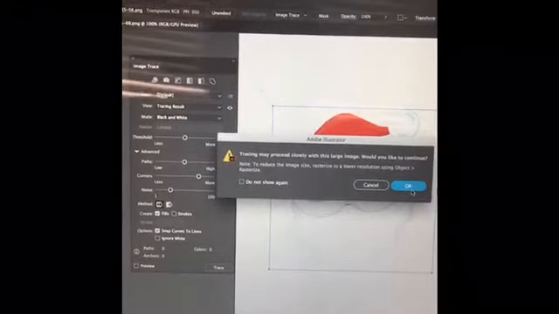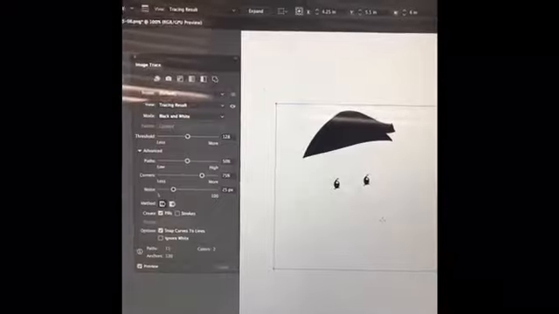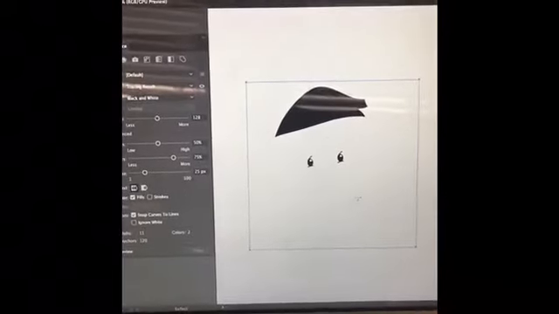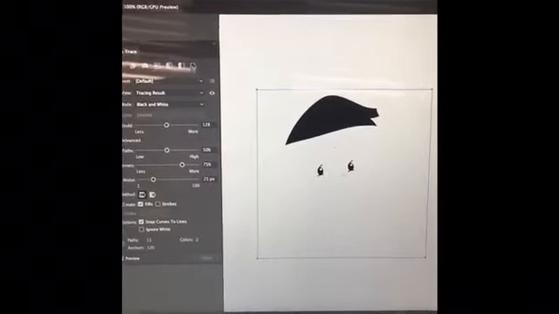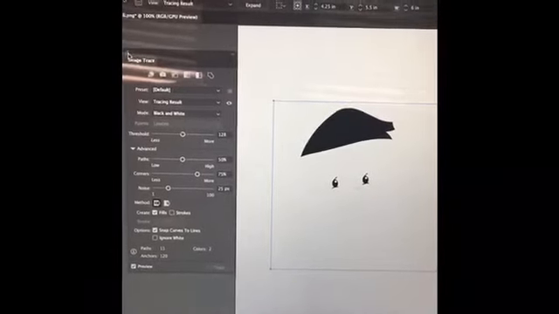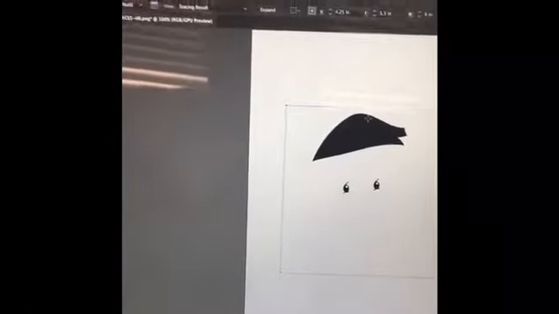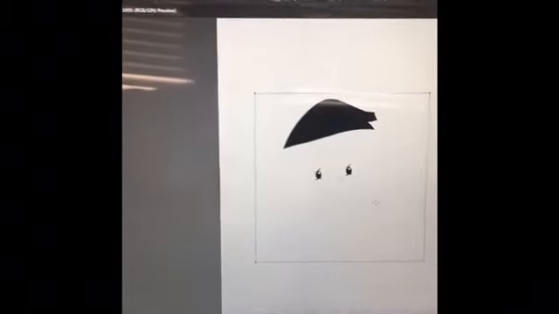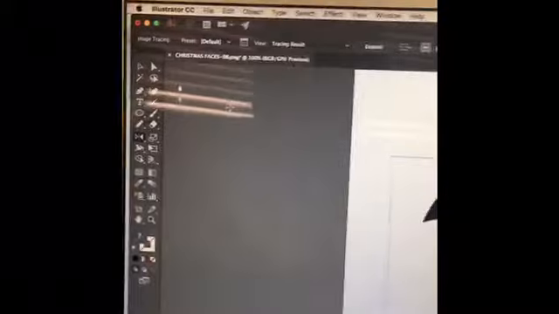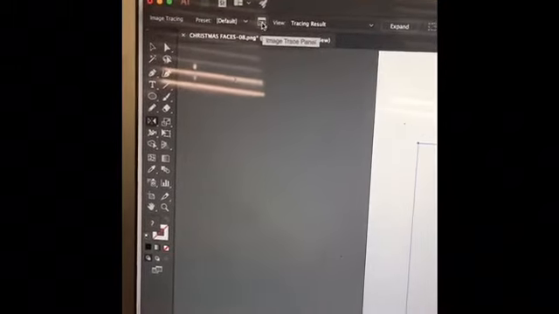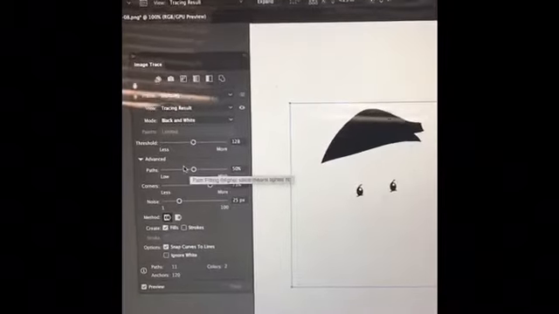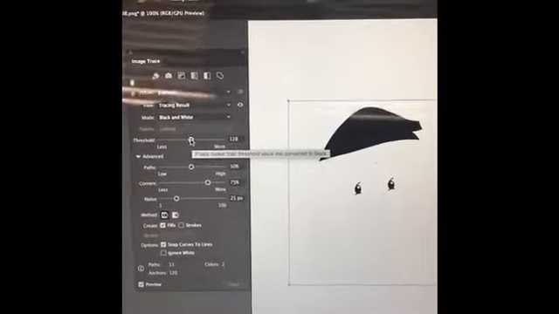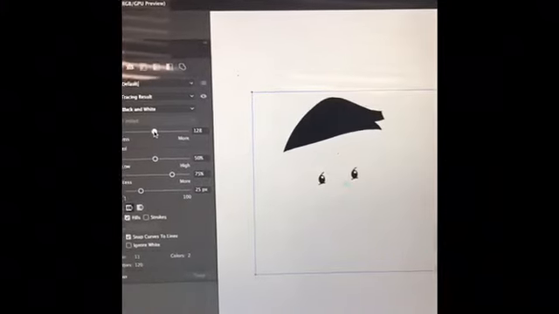It's just telling you that it's a larger image. Once you hit Image Trace, this is what's going to happen to your image, which is fine. Let me exit out of this so I can show you exactly how to get there. Once you hit Image Trace, you're going to get this kind of image. Then you're going to go up to this little calendar-looking thing and click it. Once you have that open, this is when we're going to start getting it to look more like Santa.